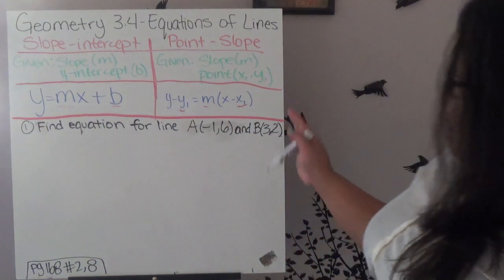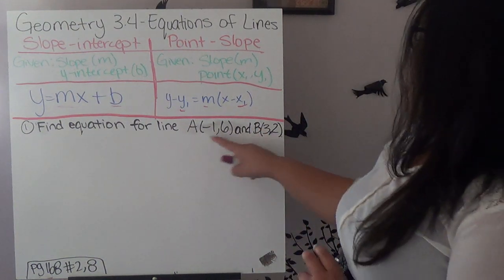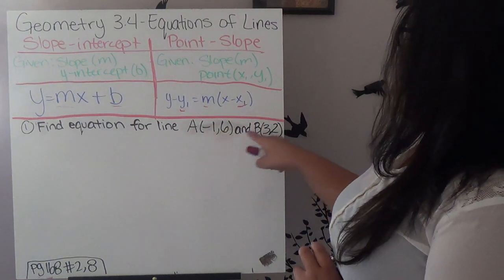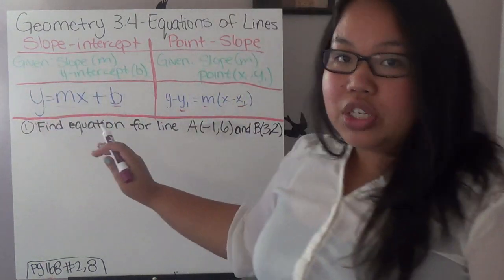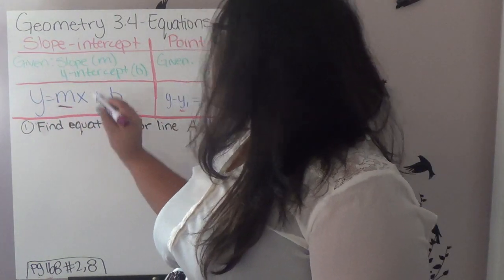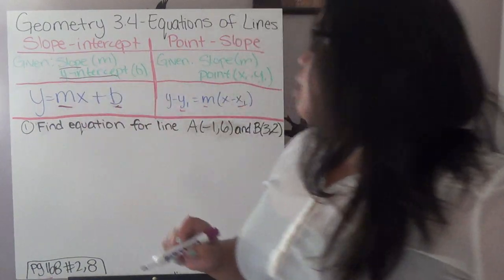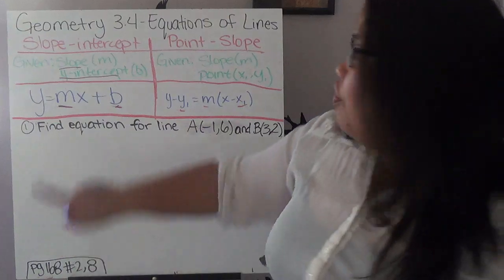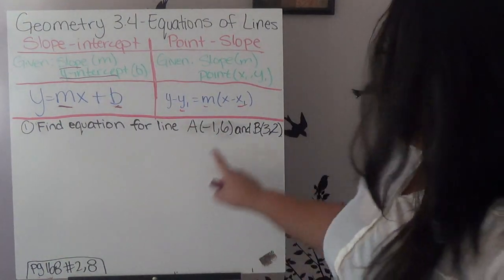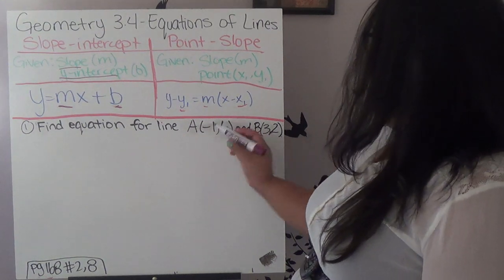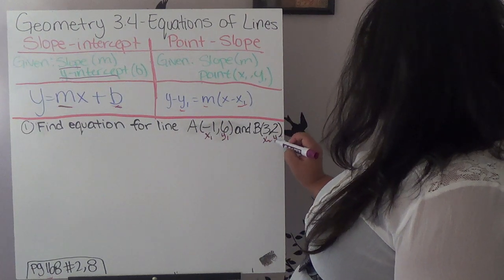So a question that you might have, number one, is finding the equation for line AB. A is (-1, 6), and B is (3, 2). Remember, in order for us to have an actual equation, I need to find m, which is my slope, and b, which is my y-intercept. The first thing we can find, m, is pretty simple from last section, because we have 2 points, A and B. This is my x1, y1. This is my x2, y2.